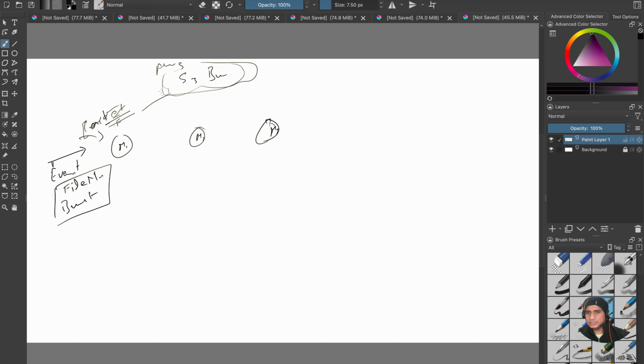Now this first microservice, first of all, will fetch data from S3. Suppose this is a microservice which performs the audio related tasks.